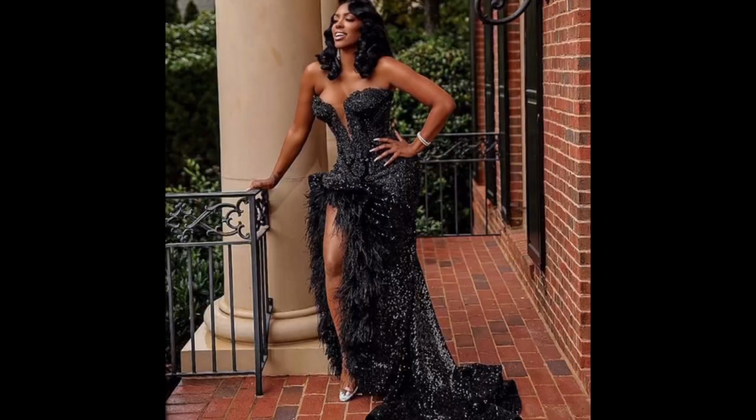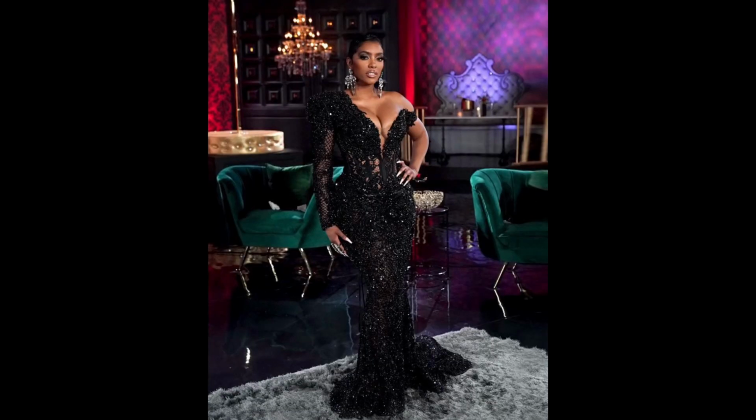Oh, I've seen that dress before, girl. To me, honestly, it almost looked just like Portia got the same dress out of her closet, closed the split up, girl, and put a sleeve on it. That's really the only difference. That doesn't take away from how gorgeous she looks, but this dress that Portia has on really looks like the dress that Portia wore at Cynthia's wedding. This dress, Kenya's dress, and Cynthia's dress all came from the same designer, all came from the same collection. That's what I'm trying to say.